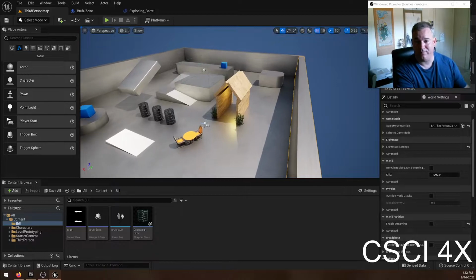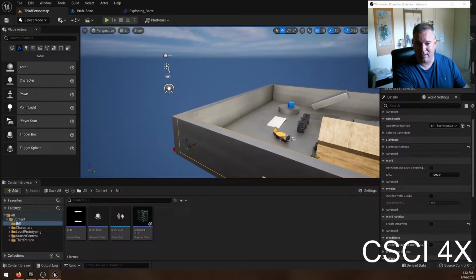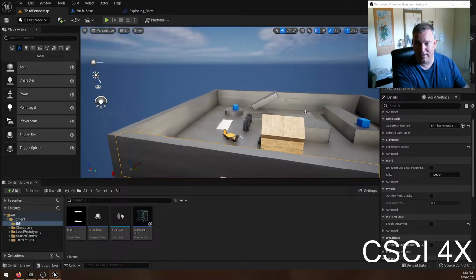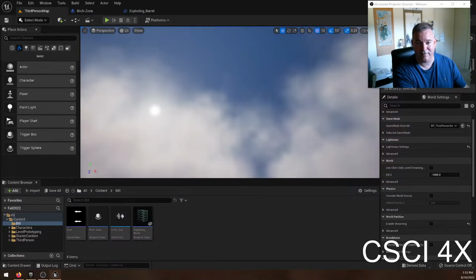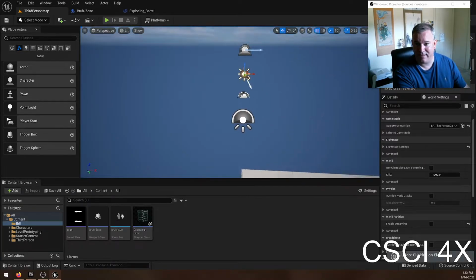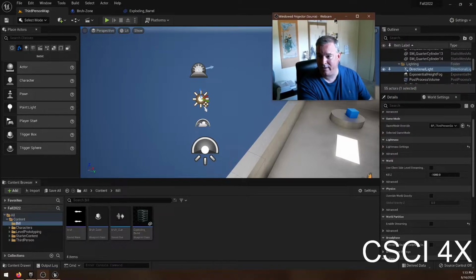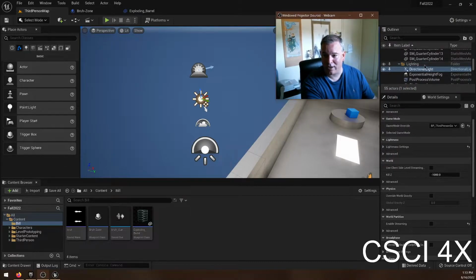So watch this. There are a few different types of lighting, and the biggest one is the sun, right? If you click on the sun over here, that's actually the sun right there. It doesn't look like it. It looks like the sun's way up there, but you can't click on that. Instead, you can click on the sun right there. If you go to the world outliner, you will see it is called directional light.